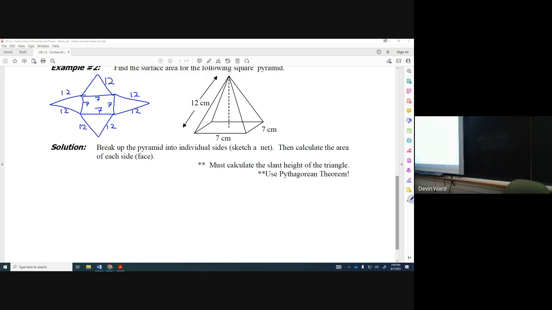Okay, so if I want to find surface area, I have the area of my square, which is s squared, plus 4 triangle area. So 4 times base times height divided by 2. Now, what is the height? Let's redraw the top triangle down here. So this side's 12, my base is 7, but I don't know what the height is. But remember, like we did yesterday, we can calculate the height using the Pythagorean theorem.